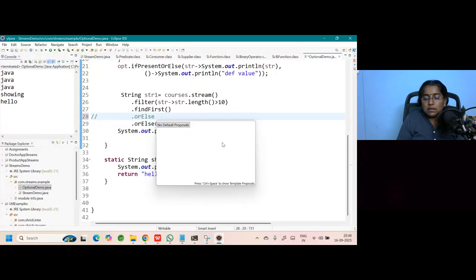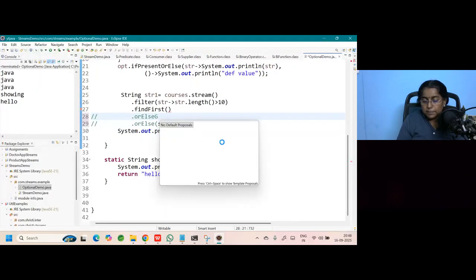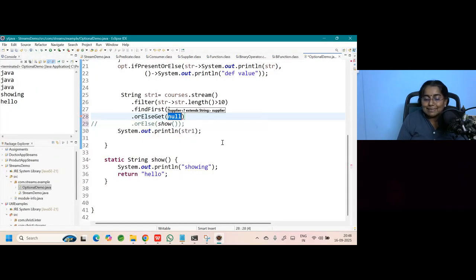orElseGet. Now I will just comment this one and I will use orElseGet. Okay, it takes a supplier as parameter. So no parenthesis, arrow. We have to return a value, right? So for returning a value, I'm calling the show method. Anyways, this method is returning a value.